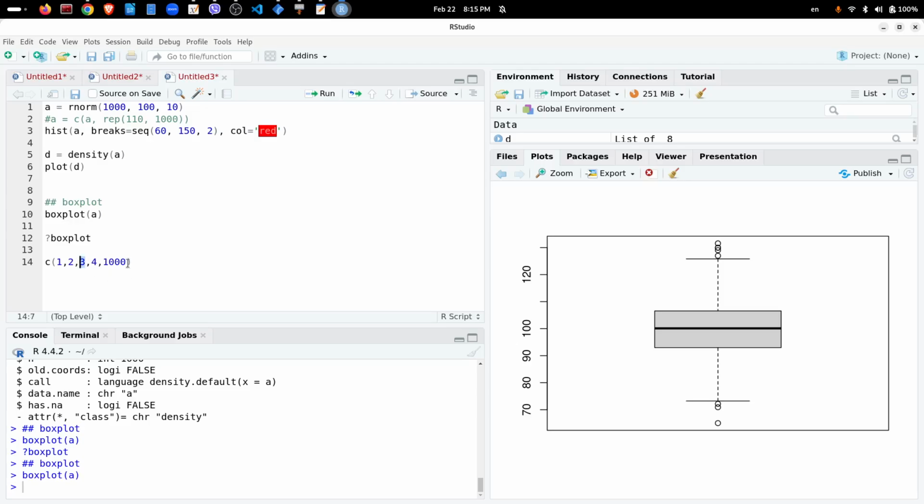In contrast to the mean, which is affected by extreme values like this one. Here the mean value is much larger than 3, because this is a very large value. It would be exactly the same if this were this number, the median value is again 3. So the median value is robust to outliers, and this is the median value here. It's around 100 as we expect it to be.